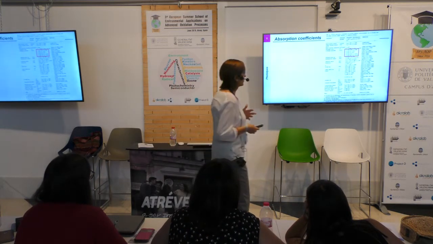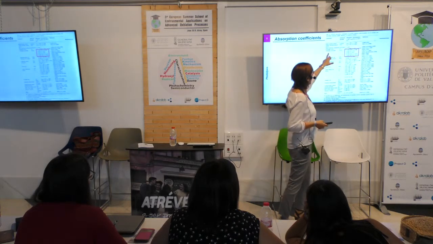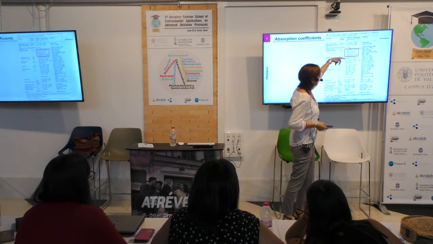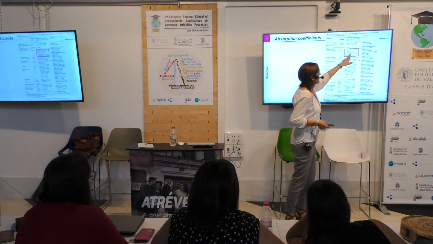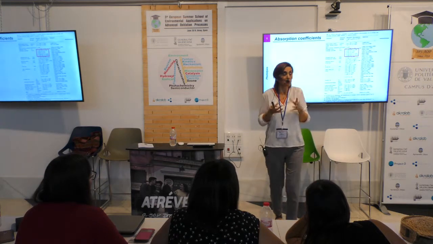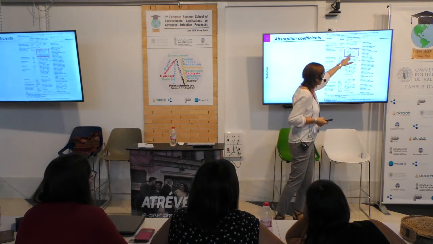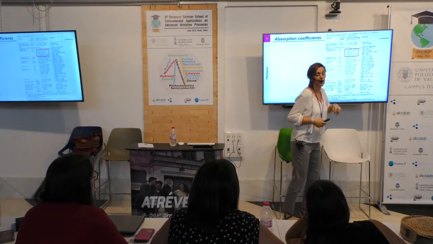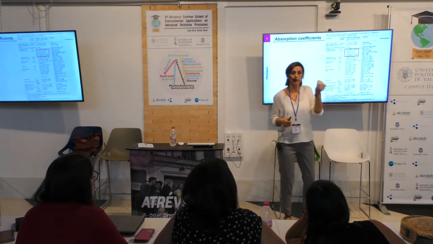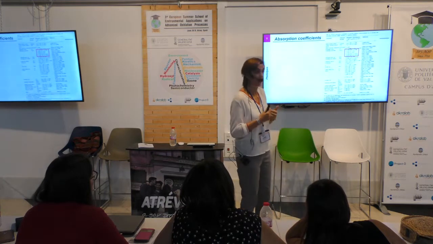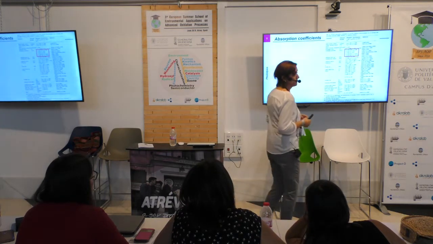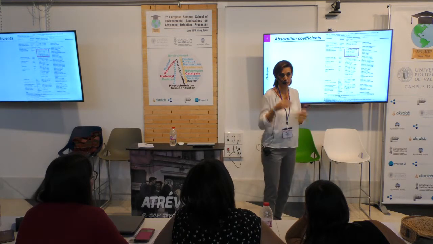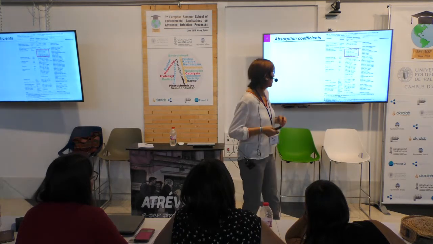And for example, here we have the molar extinction coefficient of hydrogen peroxide at different wavelengths. And we see that hydrogen peroxide at 254 nanometers, the absorption coefficient is not very high. It's about 18, 19. But if you increase the wavelength up to 295, 300, the molar extinction coefficient drops a lot. So the absorption capacity of this compound decreases a lot. That's why hydrogen peroxide process only works properly with UVC.